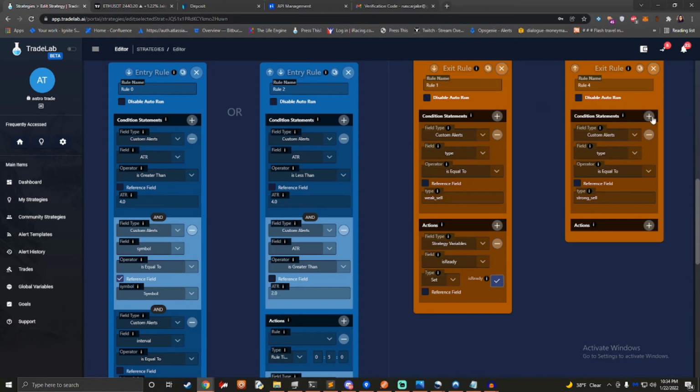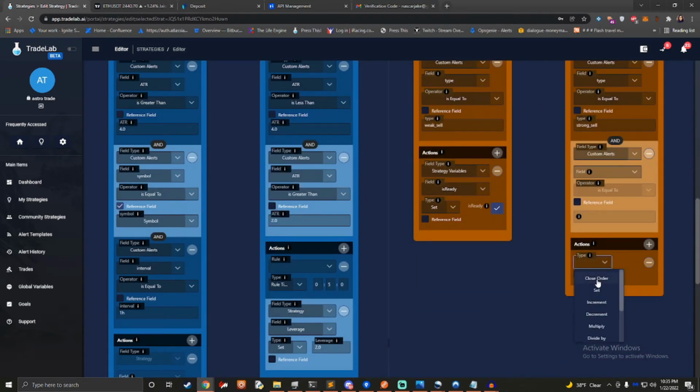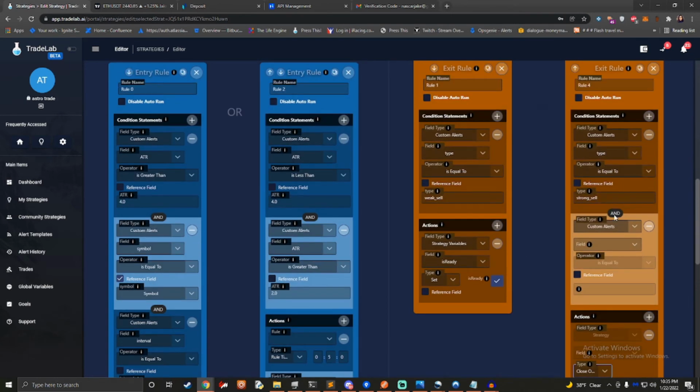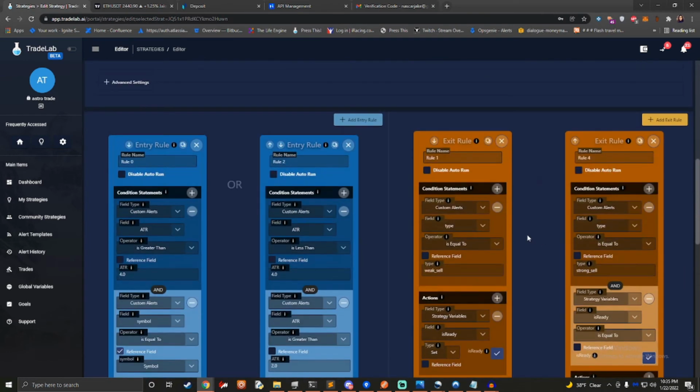And when we hear our strong alert, we're only going to place an order. We'll put an action for close order. So we'll close this trade only if we hear strong and we know that our strategy variable is ready is set to true. So now this is only going to run if this has already run. And so now we have a gate, right? We're only doing this if this has already happened. So that's another example of how we can use simple logic to determine the behavior of a strategy.